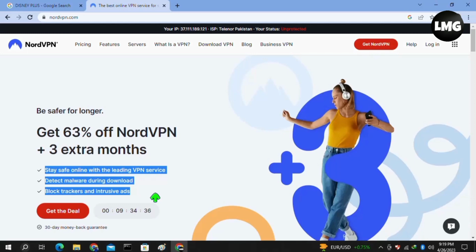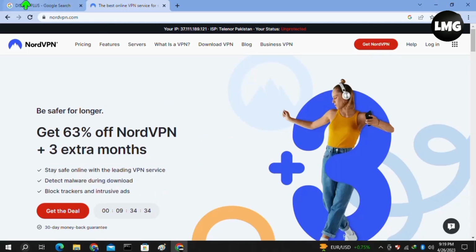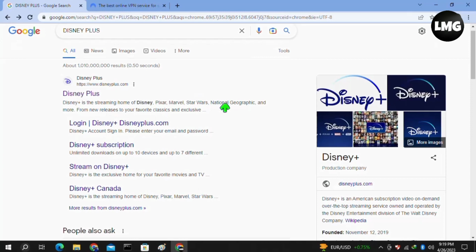So once you get this VPN, you have to just connect a server after Paris or any of the other country. And then you have to just try to open your Disney Plus, and this time your problem may be fixed. And the next most effective method is that you have to just simply log out from your Disney Plus account and then try to re-log into your Disney Plus with a stable internet connection, and your problem will be fixed. So let's move to our third method.